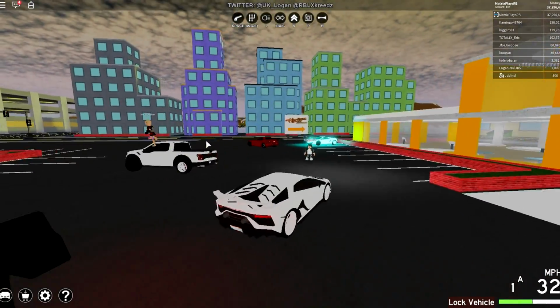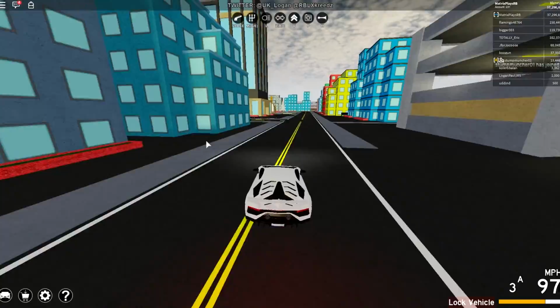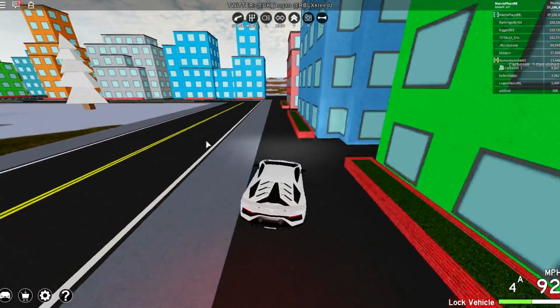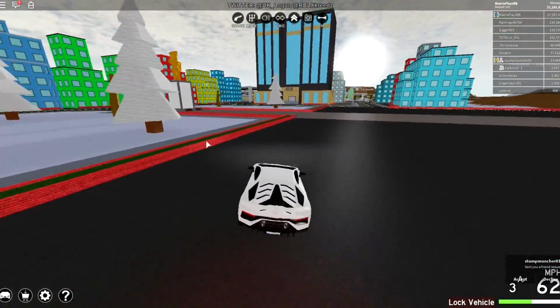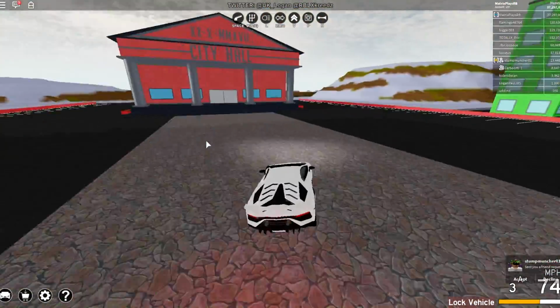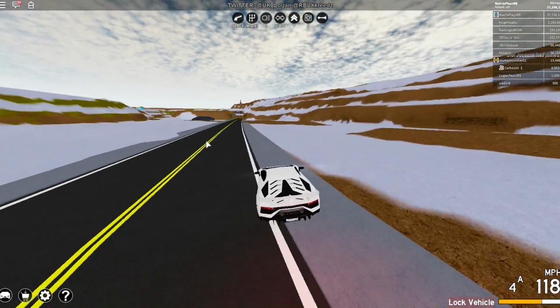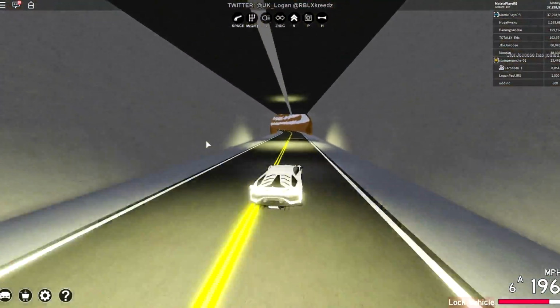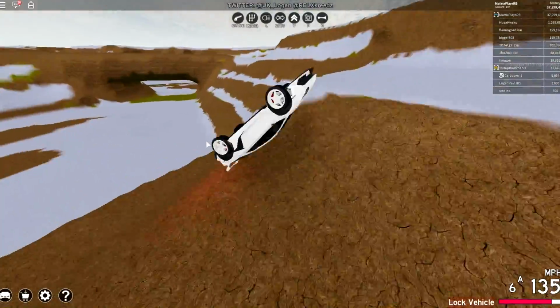Anyways, now that we finally got this working, we can see how the Aventador SVJ works, and I'll be honest with you, I can already tell it is a heck of a lot faster than the Huracan. I can't tell you if the handling is any better. Let's go somewhere where we can test that out. All right, let's take it through these little canyons here. Let's see how this goes. Because this thing, as you can see, is really fast. And its handling, I mean, we're going, oh my god.